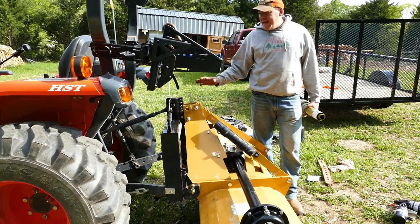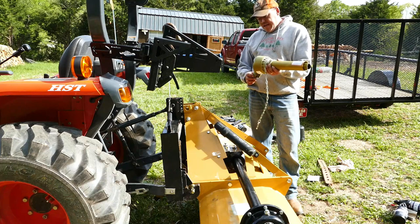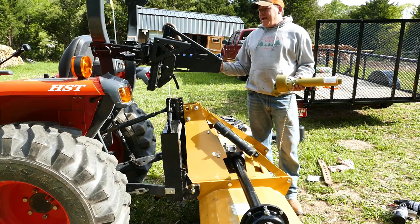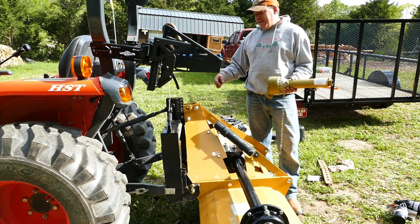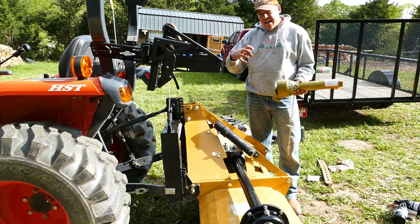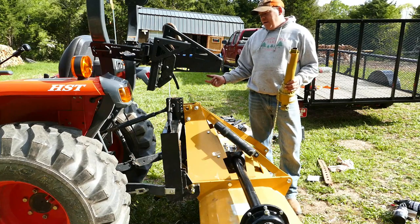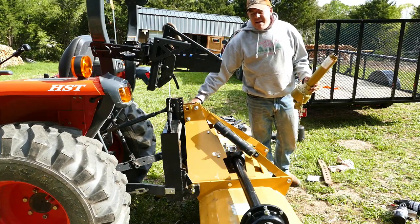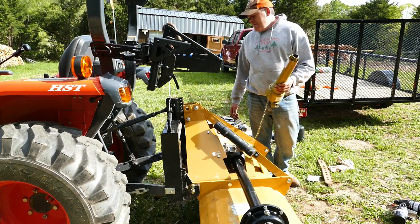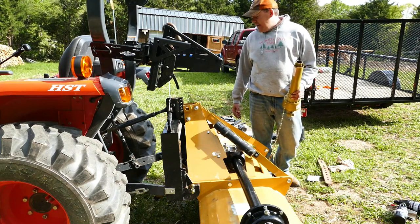I've been playing around with this thing for what seems like an hour - probably is an hour or more. What I found out: the PTO drive shaft is too long and it needs to be cut, which isn't uncommon. I should have been prepared for that. I tried getting the smaller tiller's PTO shaft to use here, but I couldn't get the tiller side off because the clutch is bolted on. I tried just half the shaft - still too long. Then I realized the whole time I didn't have the quick hitch hooked up. So I disconnected the tiller from the three-point, put the quick hitch on, and now I'm going to try the PTO again. If this doesn't work, we'll have to come back tomorrow with the drive shaft cut.